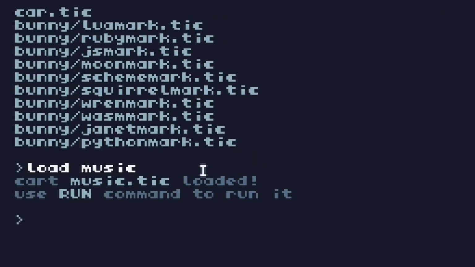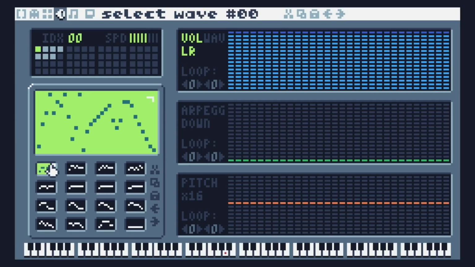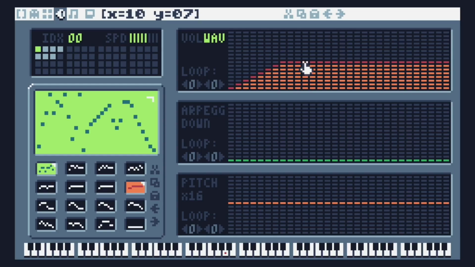Let's look at this. So this is our sound effects editor. You'll see that they've created custom waveforms on each of these waves. I'm not going to click because it's going to reset all this stuff. But this is done on a level that I cannot compete with. I understand what's going on here in concept, but I would not be able to execute this. That kind of synth waveform thing is alien to me.